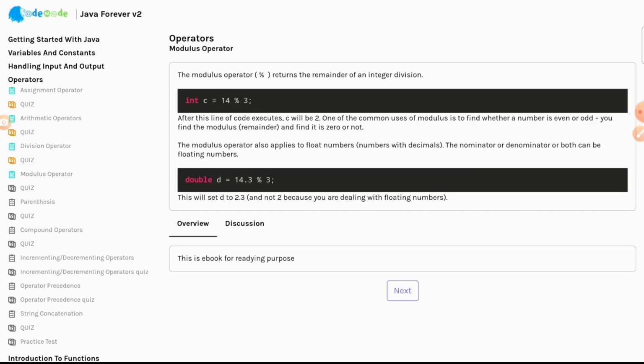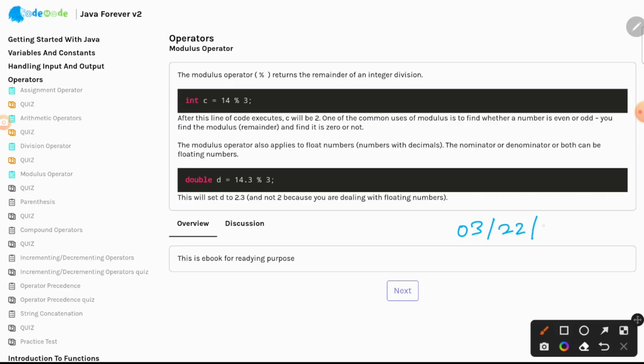If you want to find out how much time in seconds has elapsed, and you want to convert it into date and time. Suppose today's date is March 22nd, 2022, written in US format, and I also give some time. Now in this case, if I want to convert this to a friendly date, in many websites you will see friendly dates such as 2 days ago, or 2 days, 2 hours, 3 minutes ago.